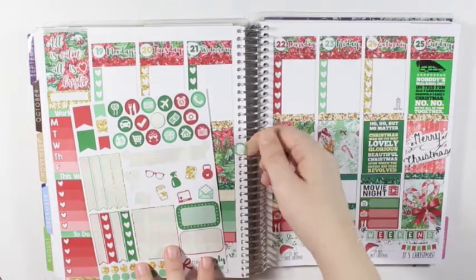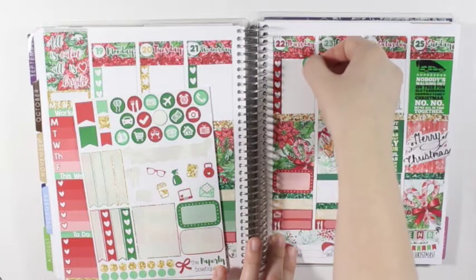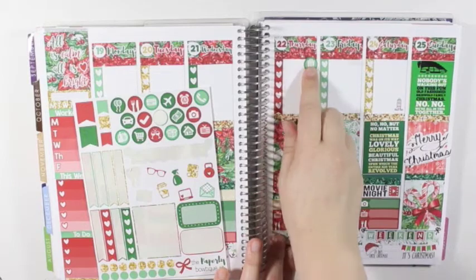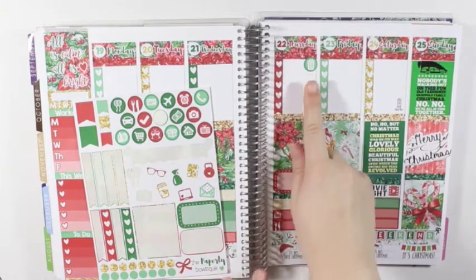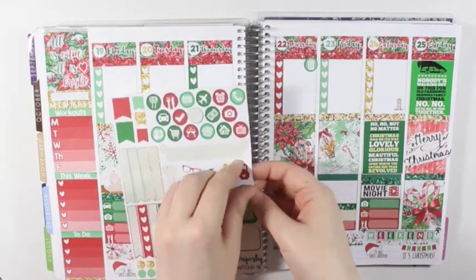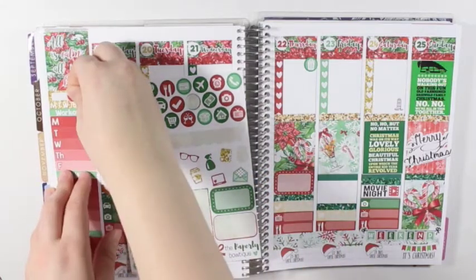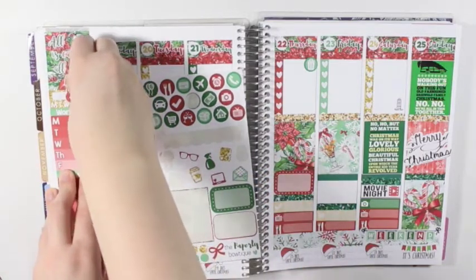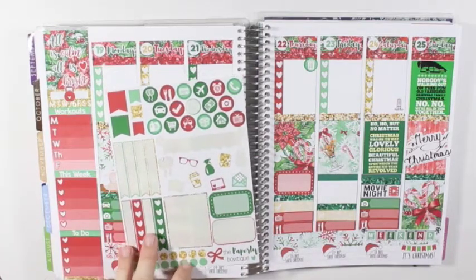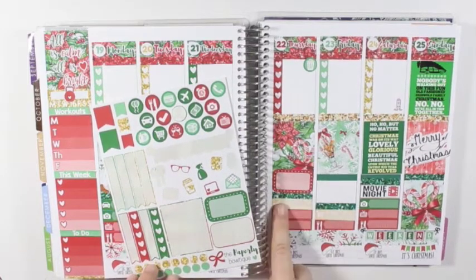But what I am going to do actually is I'm going to take the little garbage can icon and put that up at the top on Thursday for garbage and recycle day, and it should be coming on Thursday because it's not a holiday on that day. And what I'm actually going to do is take the little kettlebell and put it up there for the workouts for my habit tracker. And I think that is everything for Thursday.